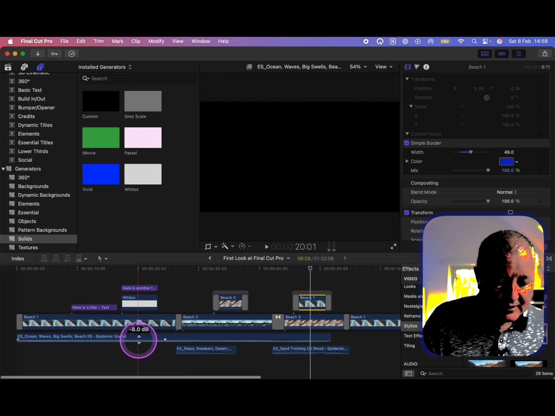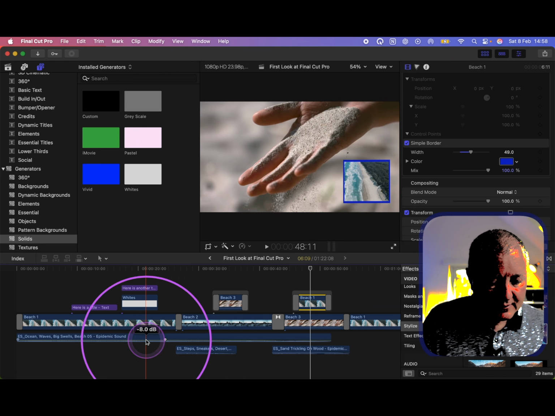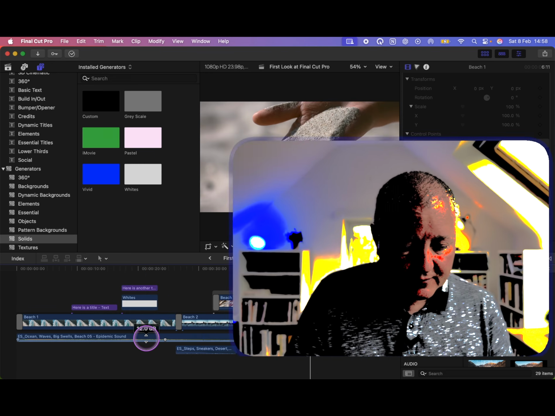The next thing you might want to do, which you can do quite easily in iMovie, is change the loudness of your sound effects or music. So I've got quite loud, you can hear the sound of the sea is quite loud here. So I can click on this, you can see I can move it up or down to make it louder or softer. And that's the simple way to change the sound, just as you would do in iMovie.